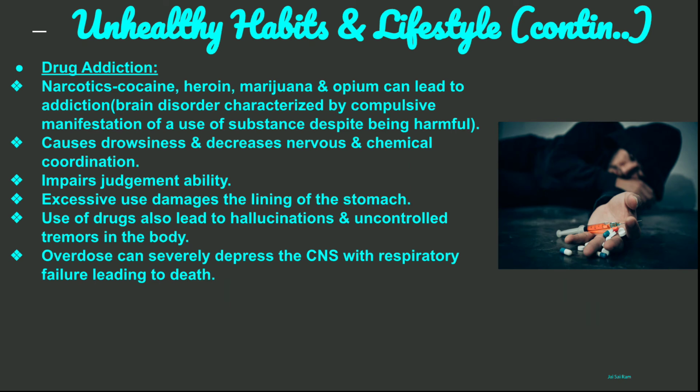Next is drug addiction. What happens? The narcotics, that is cocaine, heroin, marijuana, opium, can lead to addiction. What is addiction? It is a brain disorder characterized by compulsive use of a substance despite being harmful. You know that it will harm our body, but still you are provoked to take it. Your mind and body will not think of anything. You will go on taking it without thinking of your surroundings, whatever may happen. You need it like anything.